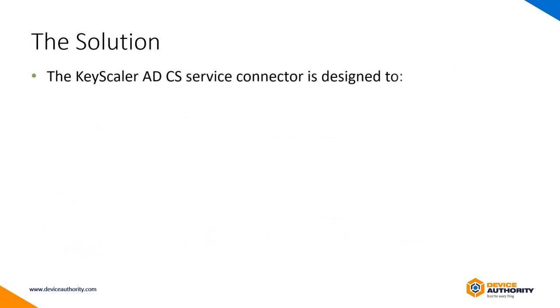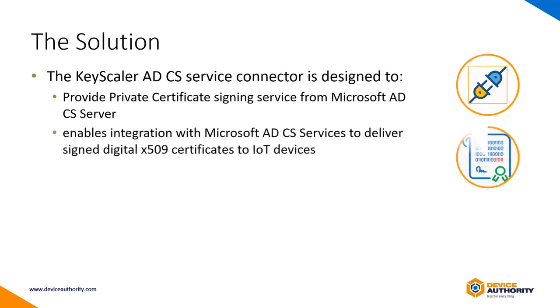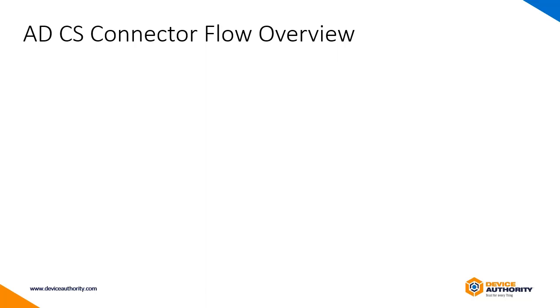The Keyscaler ADCS connector is designed to provide certificate signing services from Microsoft's ADCS server. This enables the delivery of X509 certificates to IoT devices. This effectively enables Keyscaler to facilitate Microsoft's private CA services to devices external to the enterprise network. Let's take a look at the ADCS connector flow overview.